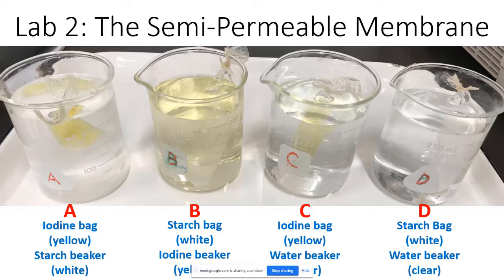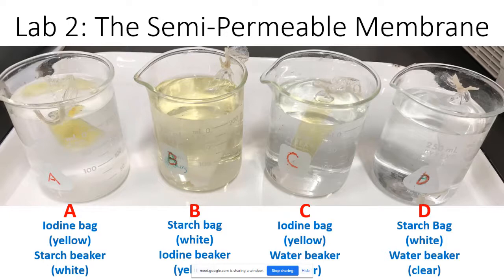And what you have to do at the beginning of the lab is come to some kind of a hypothesis to say which of those 3 particles, the iodine, the starch, and the water, do you think is able to move across the membrane? So that's your focus. Which ones can move? And then when you see the results, you're going to interpret that to say, yes, water could or couldn't, iodine could or couldn't, starch could or couldn't pass. So then you can describe the membrane and say whether it's permeable or impermeable to that particular particle. So that's what you want to decide by the end based on the evidence.